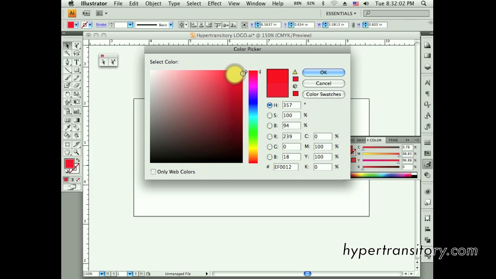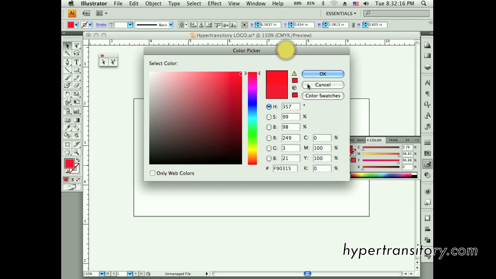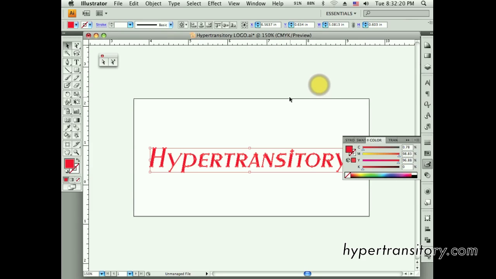You just don't want to do that. I mean, look at some of these vivid reds. It's not going to work out. And it's telling you, hey, you can't use this color. So you got to be real careful of that. You can't just use any color you want, because you got to be mindful of what is the final output of this logo. So I'm going to cancel that. But that warning would show up here too if I chose that color.